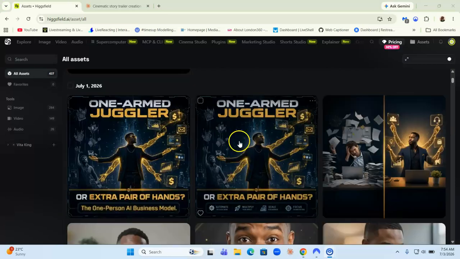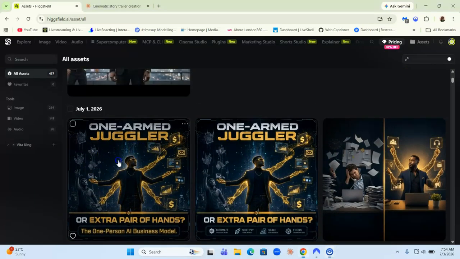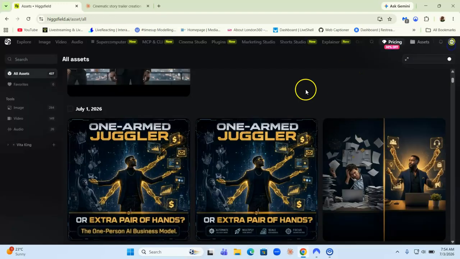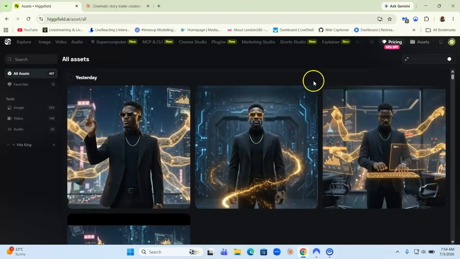And you can also create images. Here's an image that we created. So if you want to create posts for Facebook, Instagram, LinkedIn, and all those platforms, you can create that as well. Listen, this is the best AI tool. If you're a small business owner, this is the best AI tool that you can use because it's all in one. Now, they also have something called Short Studio.